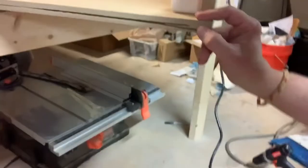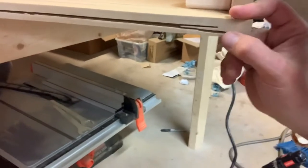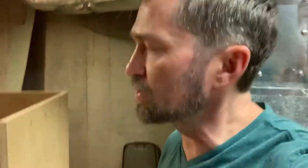So I went ahead and started putting the box together because I think it's going to be a little bit easier for me to figure out this routing for the T molding slot when it's standing up. The reason why I can't see where it's cutting, and you can see I made a little bit of a mistake and I don't know how to fix that. So I'm going to have to do a little bit of research, probably patch that up with some wood molding. I still have a little bit of patching to do up here anyway.